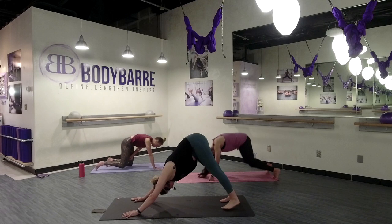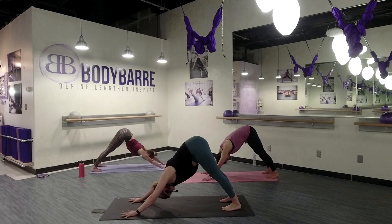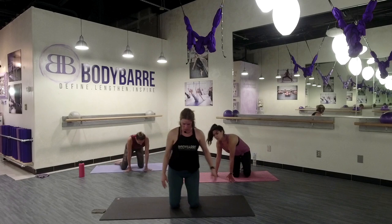Pause here, last down dog here in this practice. Slowly look up towards your hands, drop those knees down. Come up to the knees here. We'll face this direction for you here, turning towards the screen. We're gonna take that right leg extended out for gate pose.